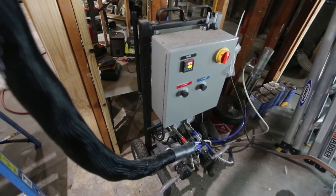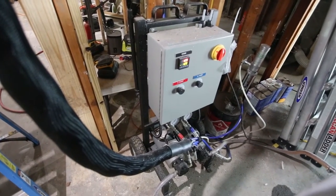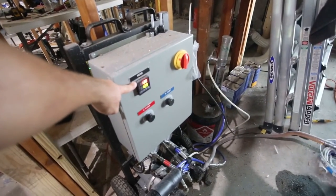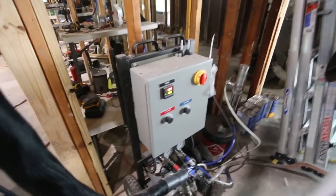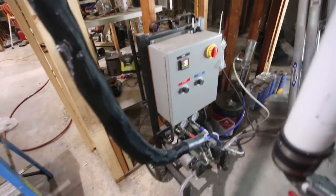Okay, so this is the actual foam proportioner. It is digitally controlled, and the red represents the hose actual temperature, and the green is the set point, and then there are pump controls for A and B. And I'll talk more about proportioning in a little bit.